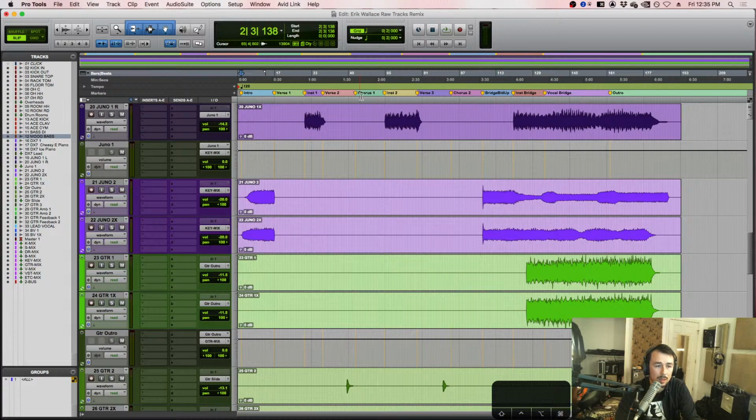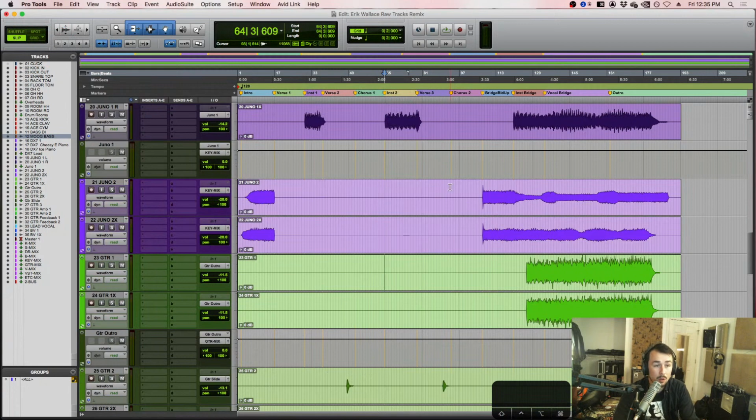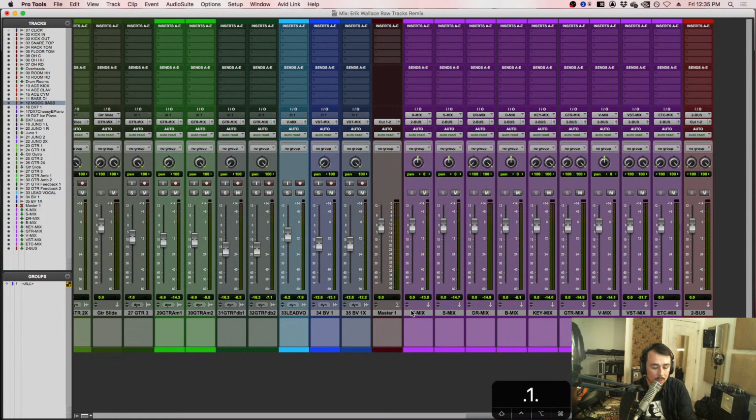Like if I know the second instrumental is number 6, you can check these things by going to your memory location or double clicking on a memory location. If I know that's number 6 and that's where I'm trying to go in the song, I can quickly go there using my hotkey. Right? So that's pretty cool. I don't have to be in my edit window to move through the song here. And again, that's one of the major benefits of using this system here.